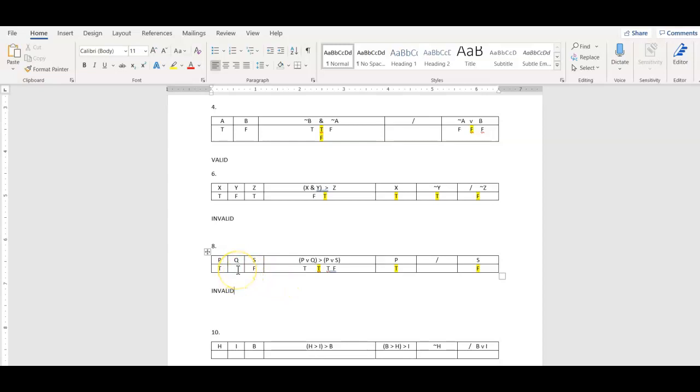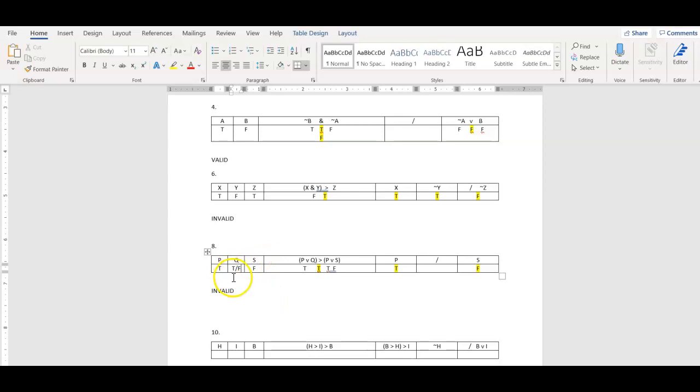Now notice Q, it didn't even matter, right? So sometimes you'll see this written like that to show that Q could be either true or false, doesn't matter. And what this tells you is that if you wrote out the whole truth table, there'd be at least 2 lines where you get all true premises and a false conclusion. One of those lines would be P true, Q true, S false. The other line would be P true, Q false, S false, right?